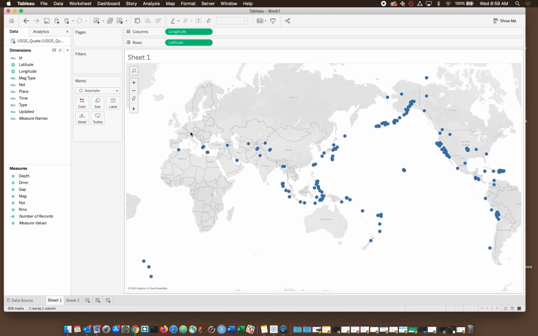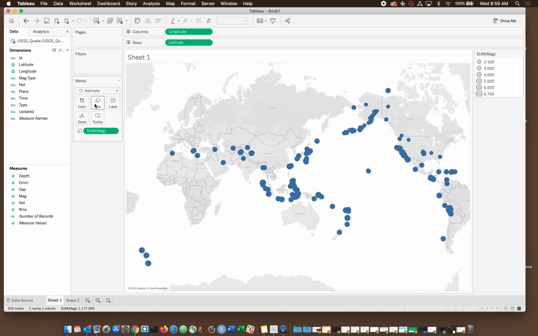Okay, so right off the bat, that's going to make our map. It'll be interactive, but you can see it's just showing latitude and longitude. So that's not very helpful. What can we do with this? Well, first of all, if we want to show the magnitude of these earthquakes, let's take that and I'm going to drag it over here. I could just let go, but I'm going to add it to size. That's what I'm interested in controlling.